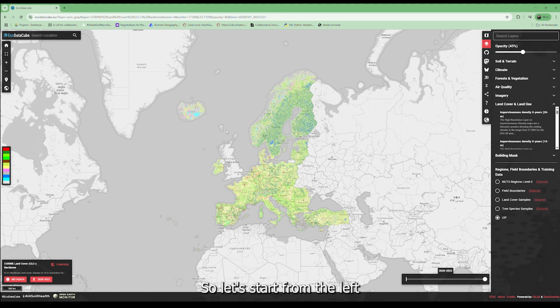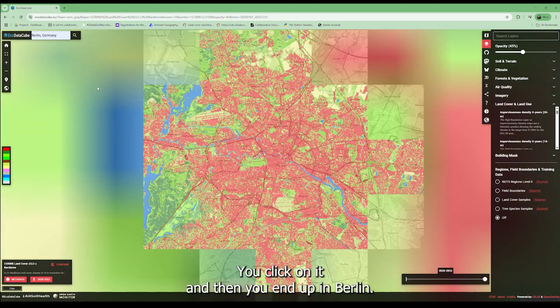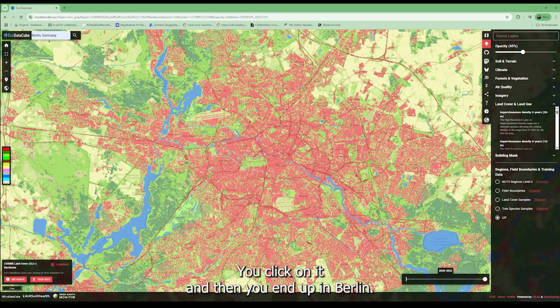So let's start from the search location function at the top left. If we type Berlin, Germany here, it shows Berlin, Germany, and its location. We click on it, and we end up in Berlin.